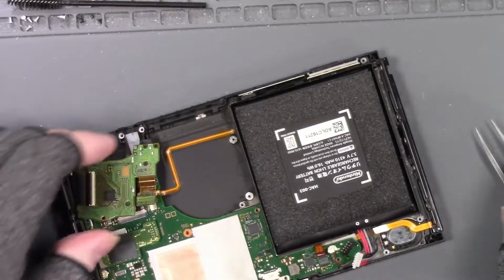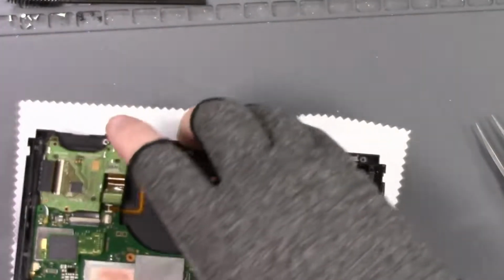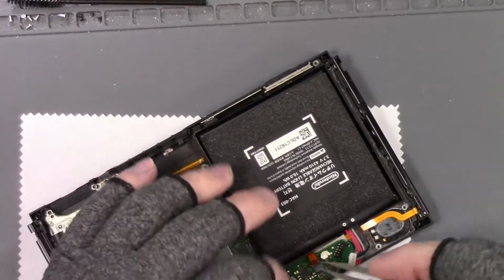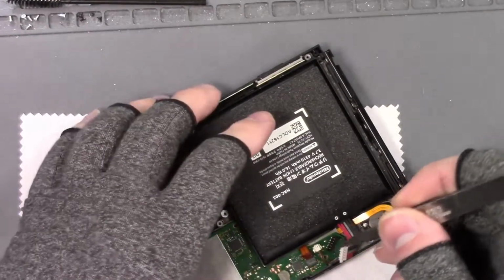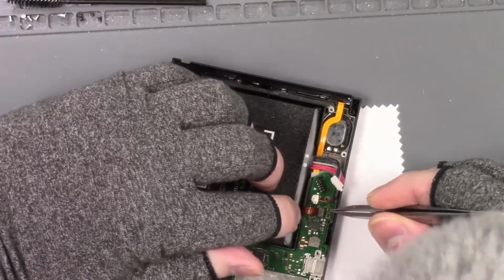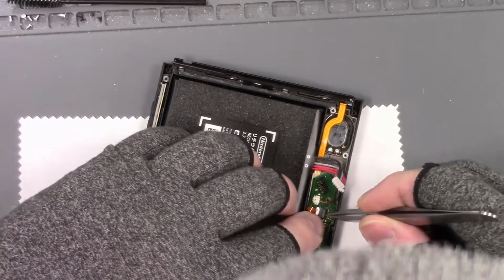So let's get this hooked back up here. This should work fine now. So let's get all these cables hooked back up. We'll get some screws in it. Man, I hate that contact cleaner. It smells awful.